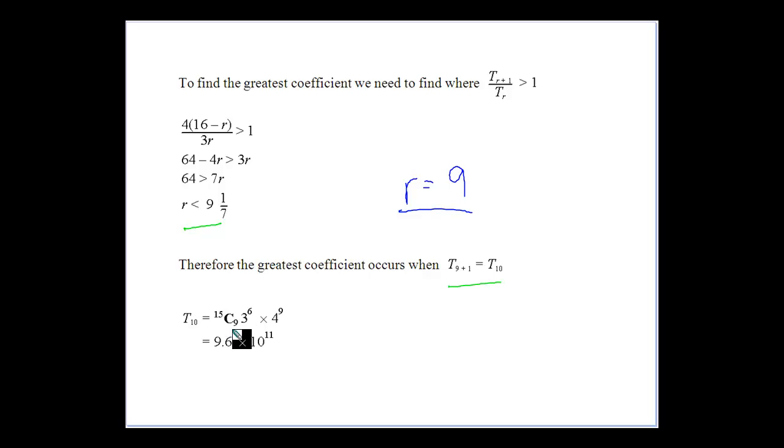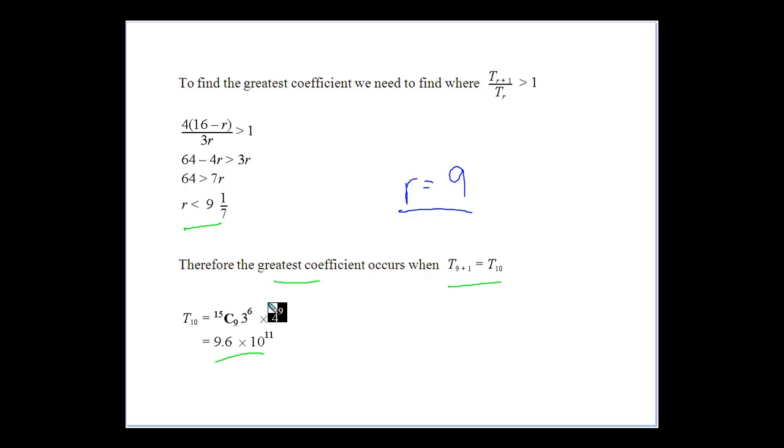So that's from our general term of our expression. Again, we're just looking for the greatest coefficient. We're not really worrying about what the x to the power would give us, an x to the power of 9, but we're not even worried about that in this situation, which means when we put that into the calculator, it comes up in scientific notation as 9.6 times 10 to the power 11. It's a pretty large number. That's a pretty great coefficient.